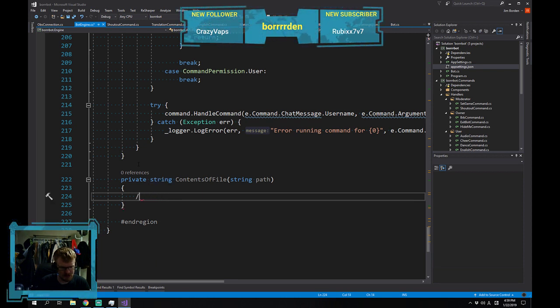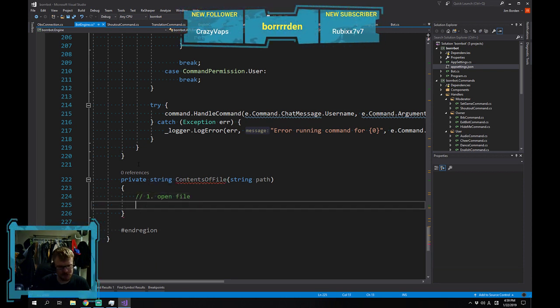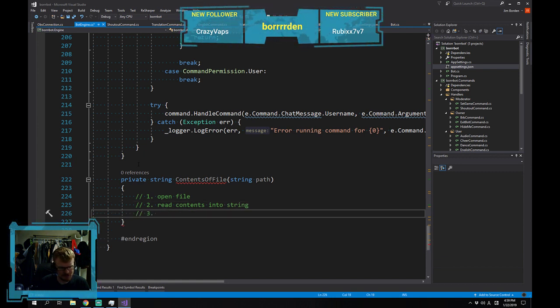You would do something like open file, read contents into string, return string.